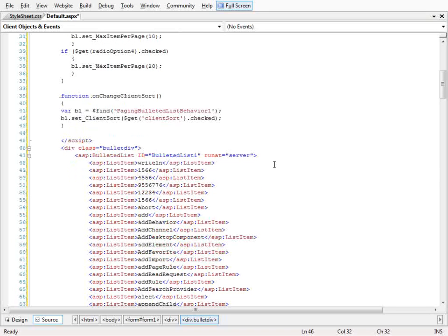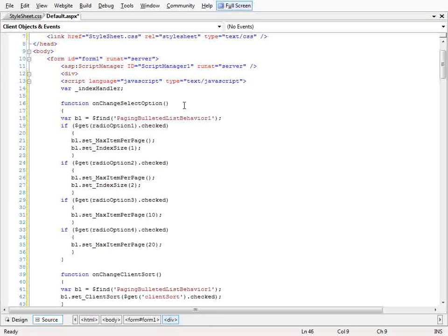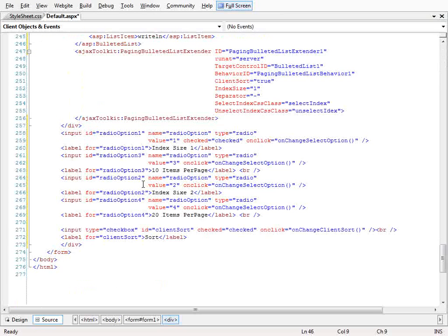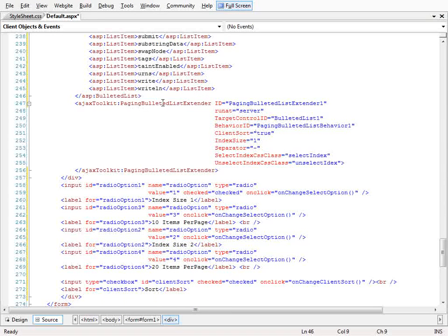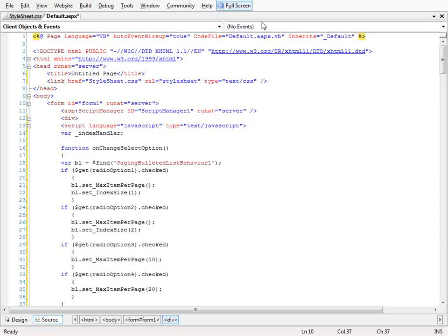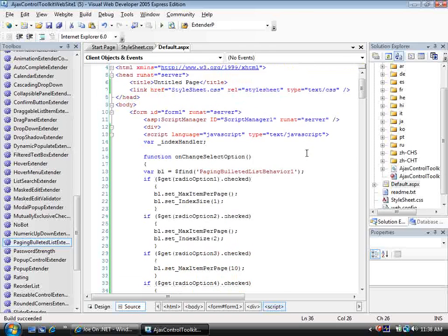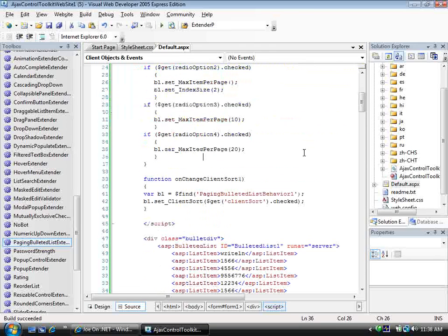Okay, so there we've wired up the JavaScript to the various selection items that we've defined on our page, and those JavaScript functions program against the paging bulleted list extender by way of the behavior ID that we created. And let's take a quick scan of our code.